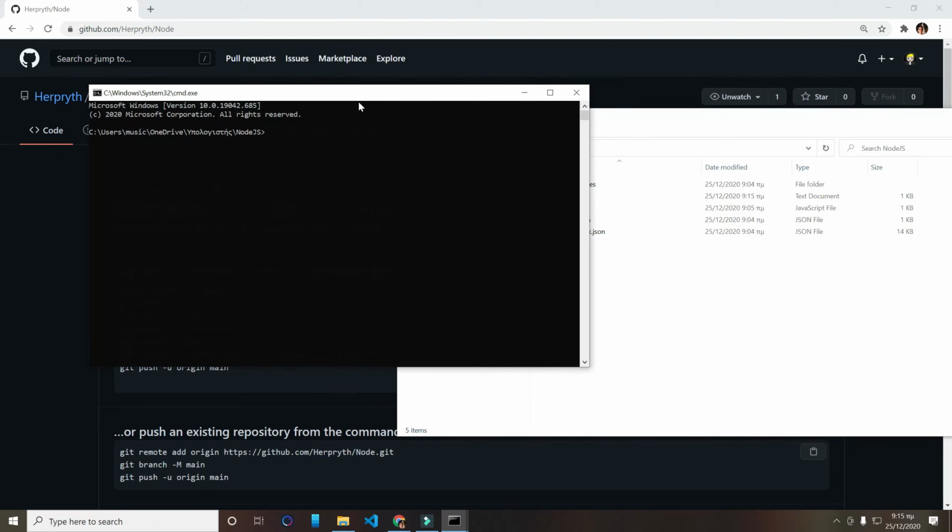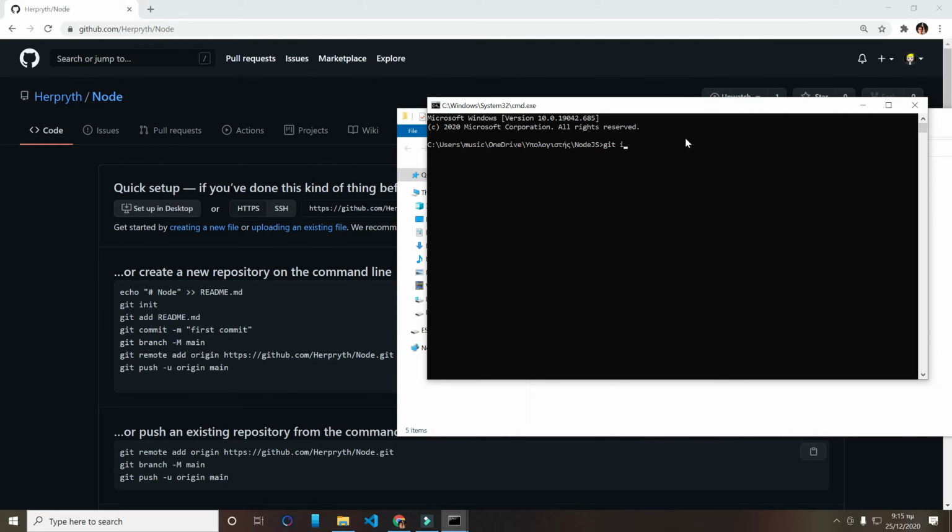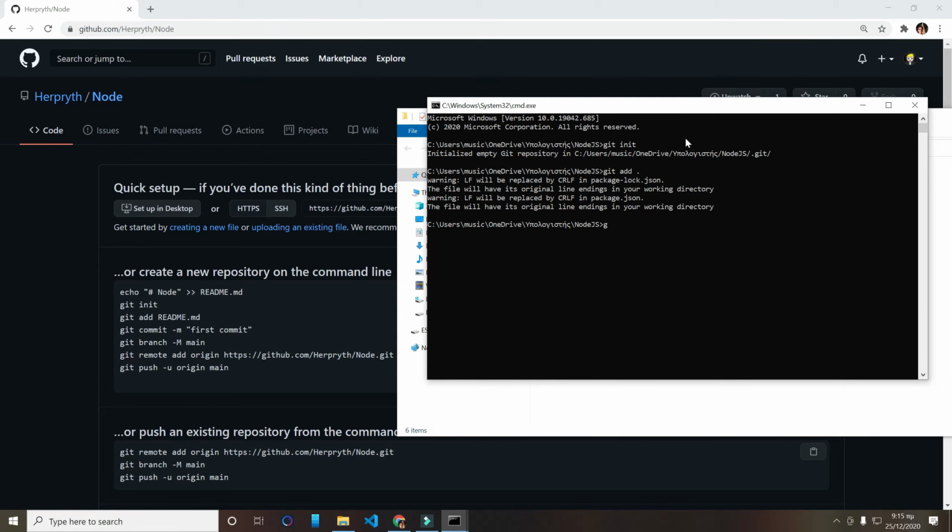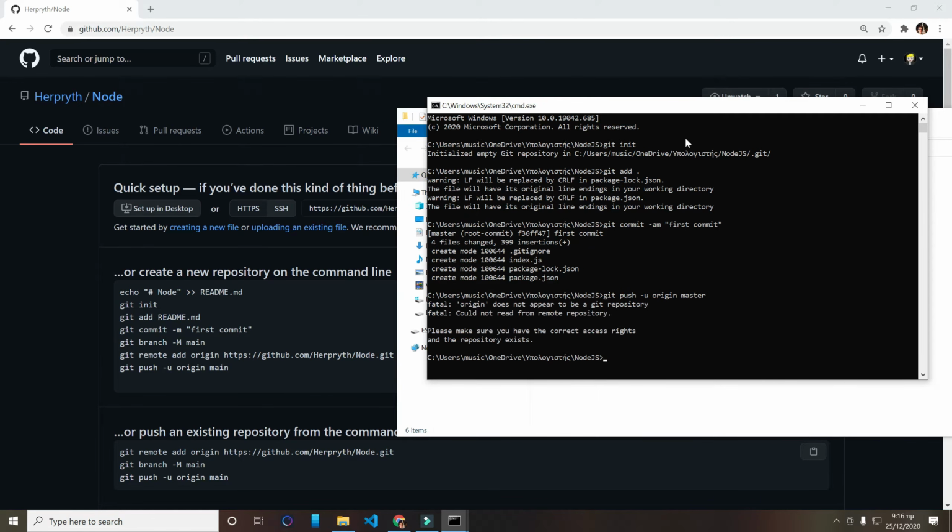Then follow the steps. So git init, git add, but we will add all the files instead. Git commit, and then we will do first commit, git push, like that.